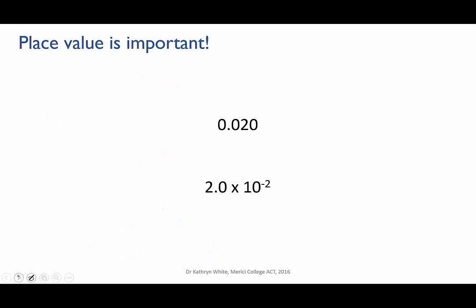Now, I'm just going to revisit this example for a second, because there's a potential misunderstanding here that I want to clear up. Just because the leading zeros are not significant in 0.020 does not mean that they're not important. The function of those first two zeros is as placeholders for the place value. They say there are no ones and there are no tenths.